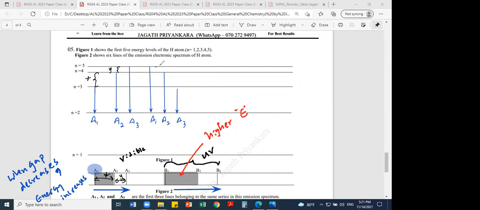Then the A1 and A2 gap is less here. The A1 to A2 gap, this gap is low. This gap is high. That doesn't match with the lines given there, because in the first two lines the gap is more. Here in this one the first two lines' gap is less. Can you all see this gap? I'll highlight this with pink. This is the gap, but here the A2 A3 gap is more. That doesn't tally with the lines given here. Is that clear, everyone? So that's why we cannot draw this way. I will erase that. Understood?